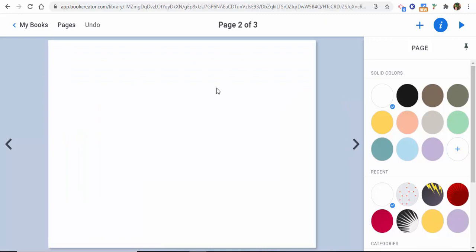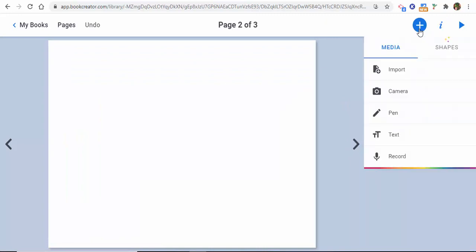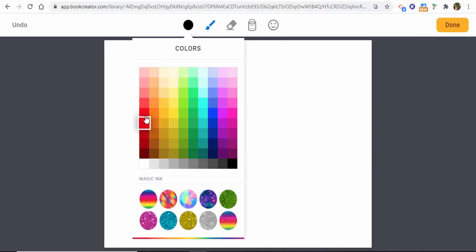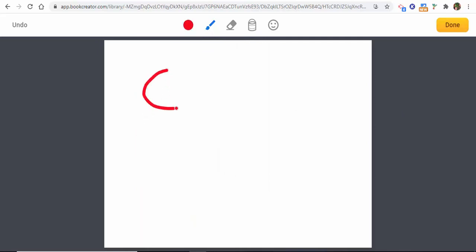So we want to add some items. If we go in again, you can add a text box. I'm not going to keep doing that for you, but we could do a pen. If you do a pen, you could change the colors right up in here, and then you could draw a baseball. Now, I'm showing you this because sometimes it's hard to draw with these. So that's kind of difficult. And I'll show you this just in a second.